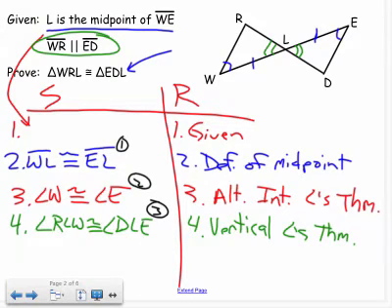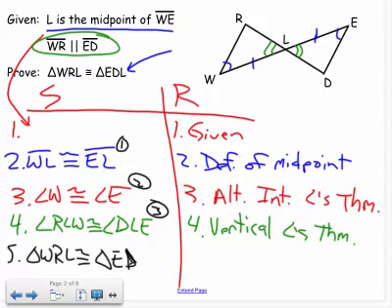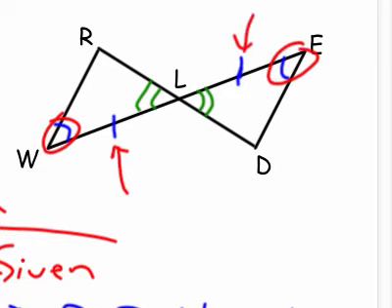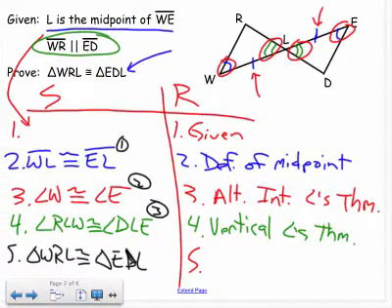So I should be able to set these triangles congruent. I should be able to say triangle WRL is congruent to triangle EDL. And then whoop, that's a bad D. I just got to look, well, what do I got? So I'm going to start off with angle W. I got angle, followed by side, followed by angle. So angle, side, angle. ASA. So there we go. Anytime you have triangles congruent, it's got to be one of our four things. And so far we've done three: side, side, side; side, angle, side; and angle, side, angle.